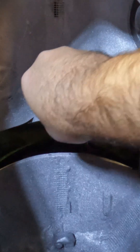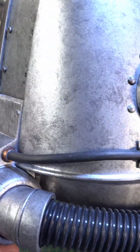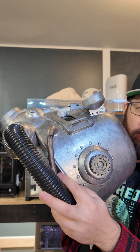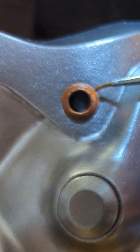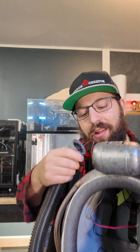Here I just used some cut-up welding lens for the visor. These hoses are from an old vacuum cleaner, and there's old electrical wires for the wiring — and yes, this is a hose from a toilet! Then go through with a paint brush and add any little details you want. Put some foam in it to make it a little bit comfier, and if you want to keep things cool, don't forget to add some fans.